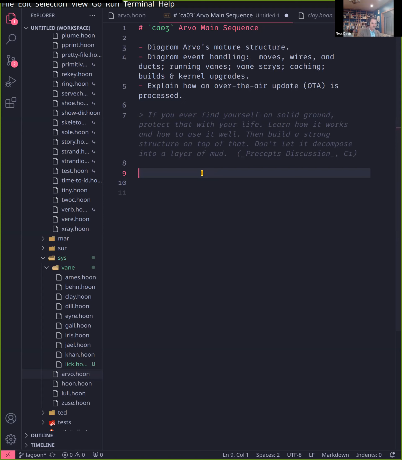So if we're talking about what Arvo's trying to do, we know it's an event handler. It's a move router in a sense. There are some guarantees that it tries to make as a system. One of them is that it's a solid state interpreter. If you look this up, no one uses this phrase outside of Urbit. So Urbit is the answer as to what is a solid state interpreter.